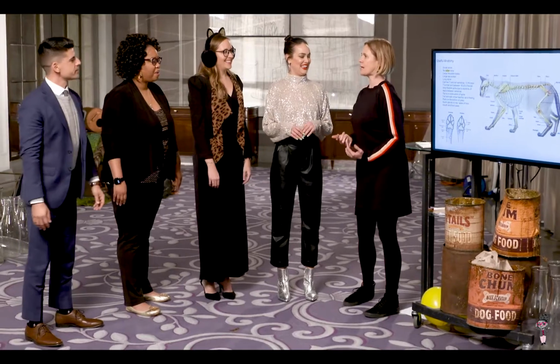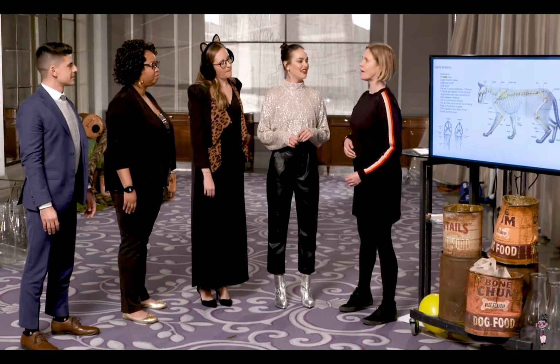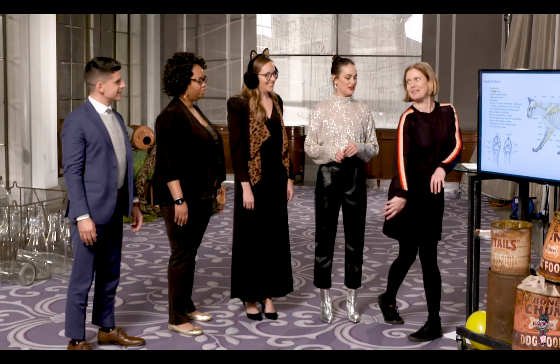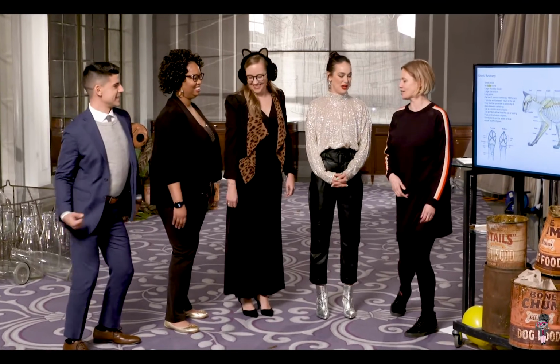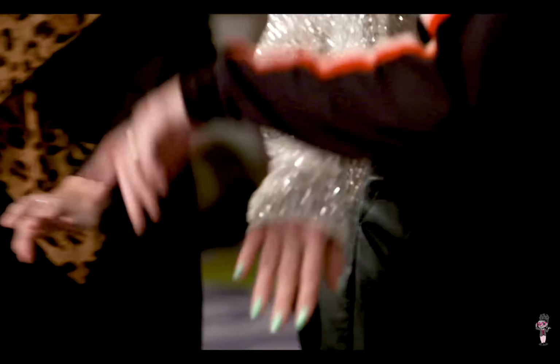Now, we've got a long spine as a cat, but we're not often sort of straight and stuck. It's a really mobile spine. So really, really long mobile spine. And we've got a tail at the end of our spine. All we need to do is imagine we have a tail, and it's there. I guarantee it. Let's just imagine. There we go! There's your tail!